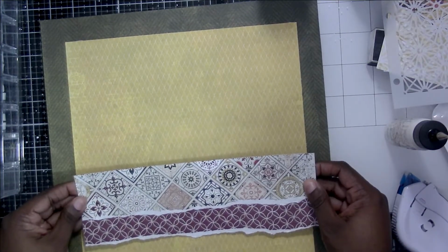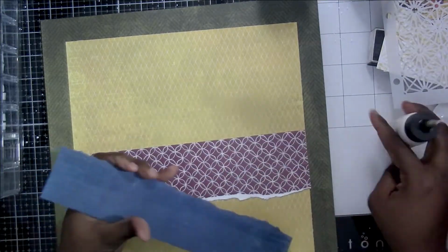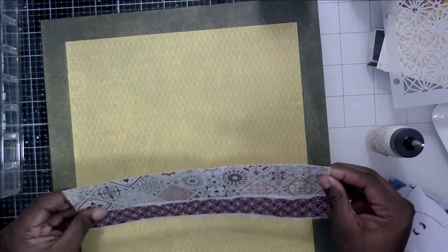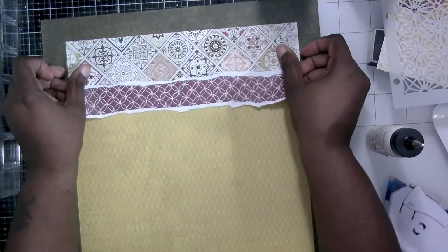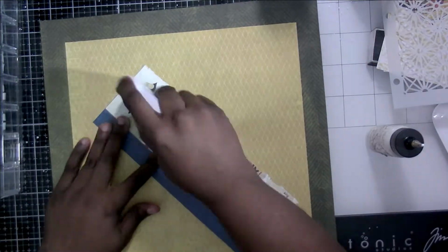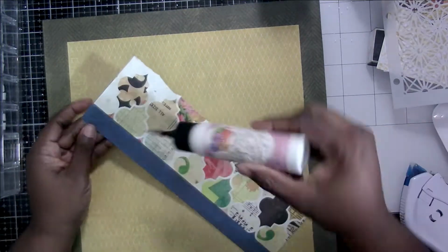Sorry about that. You may see me reach across and hit my phone a couple of times. I was doing two things at once, and I realized that every once in a while I'm hitting my phone to kind of wake it up so I can see where it's at. But we're just gonna do our layers, get everything taped and glued down.